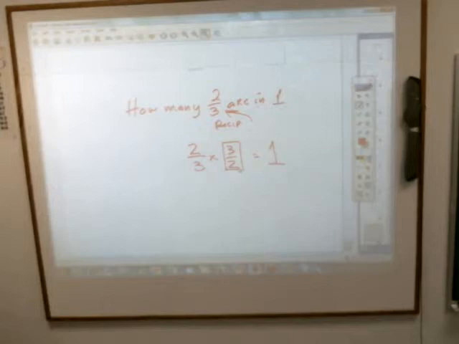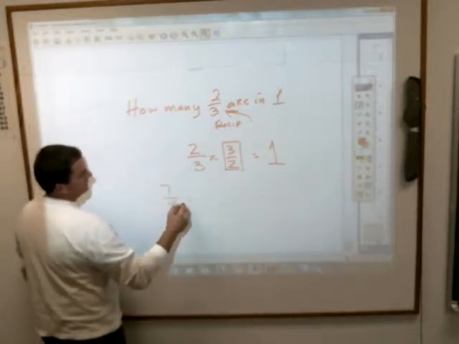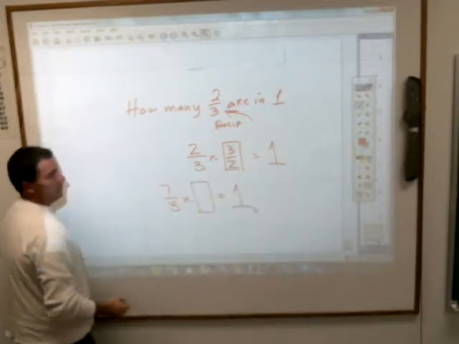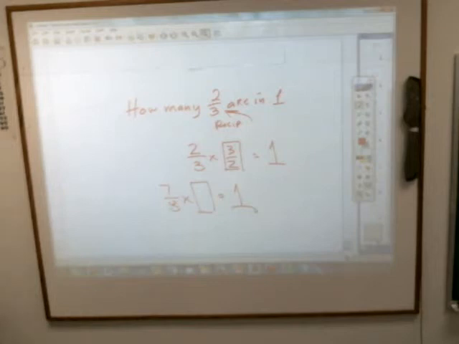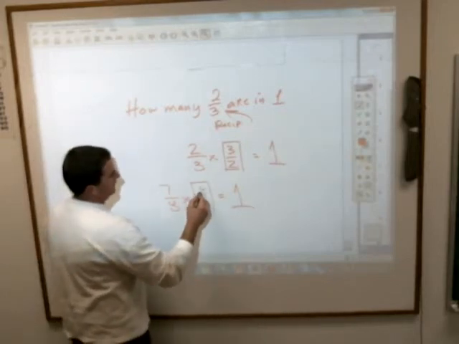Or if they give you something that looks like this. Seven-eighths times what number is one? You see that empty box sort of thing there? Yes. You end up with... Seven? Eight over seven. Eight over seven.